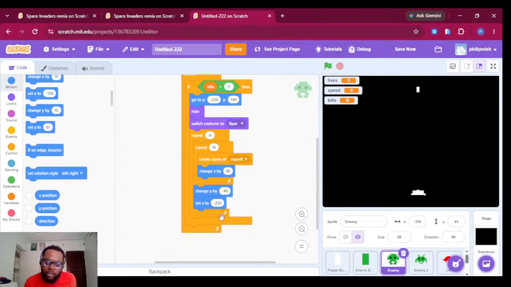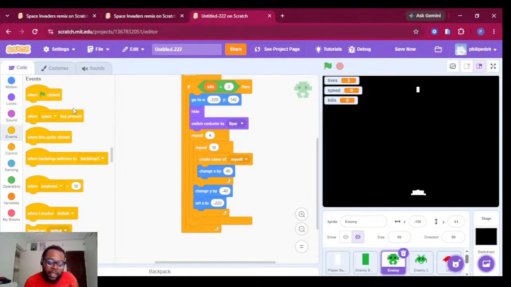We still need to broadcast some messages, still inside of our if statement. Remember, we're not done with our if statements yet. I'm going to broadcast about 2 messages. Say attack, to tell the enemy sprite to attack, and maybe level 1, the second message. So let's do that together.